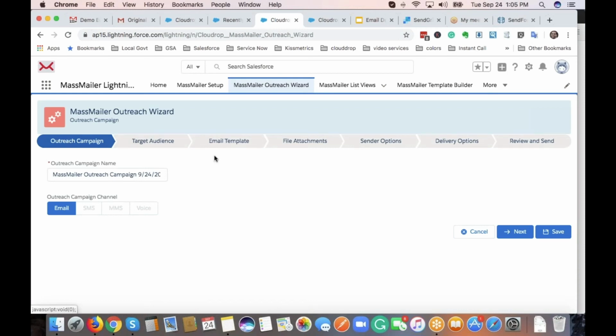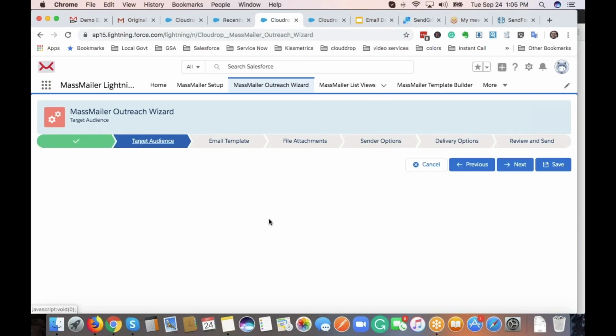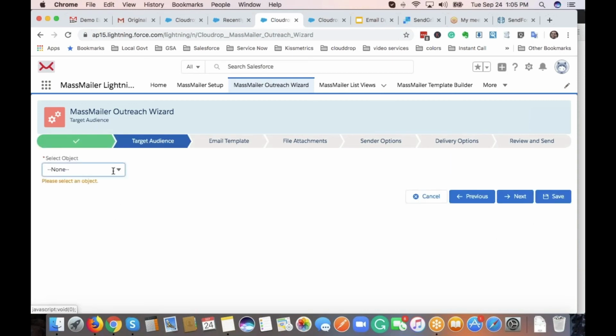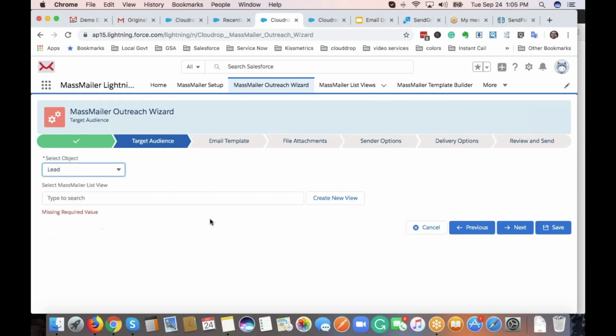Okay, so here, this is a step-through process. You actually go through this yourself. It's so easy. Right now, we have email as the only channel. We are adding SMS, MMS, voice, and WhatsApp too, sometime in the coming months. So you would have multiple channels to send out an outbound campaign. The campaign name is editable. I didn't edit it though. And then you pick what object you're sending emails to.